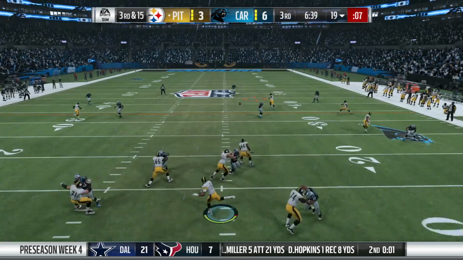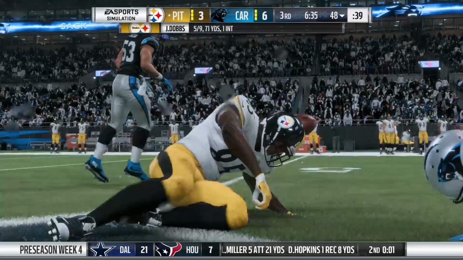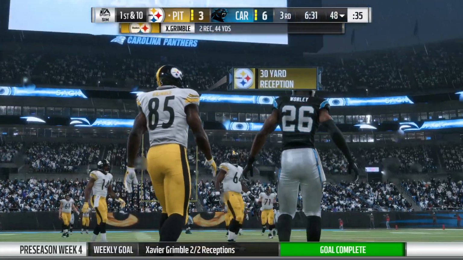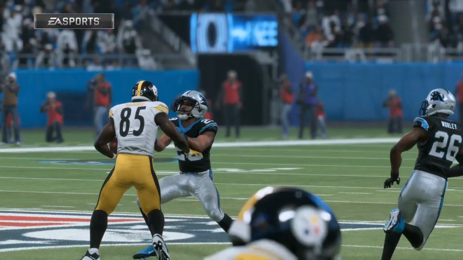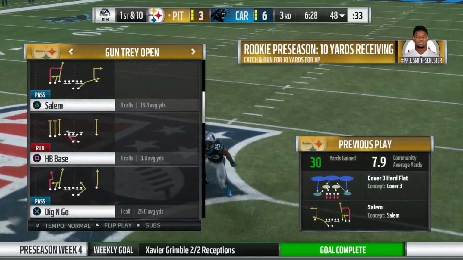From the shotgun. Here's Dobbs. And he will find his big tight end over the middle. And they're going to get this one all the way out across the 45. Give him 30 yards there. Now, they've been struggling in the passing game. Do you like the aggressiveness there? I mean, it worked on that play, but do you like it?